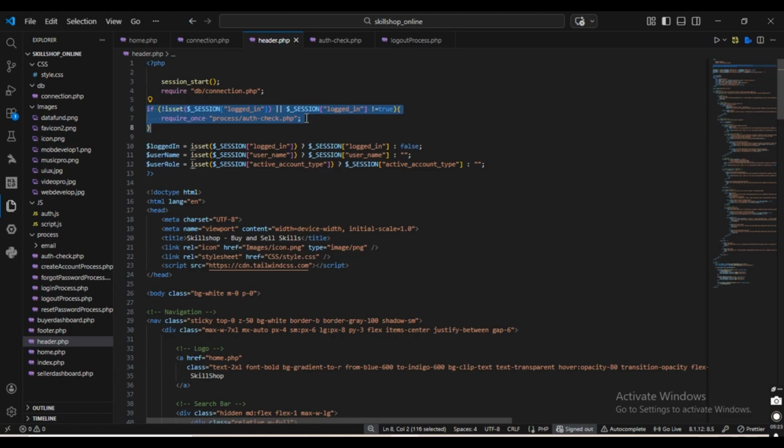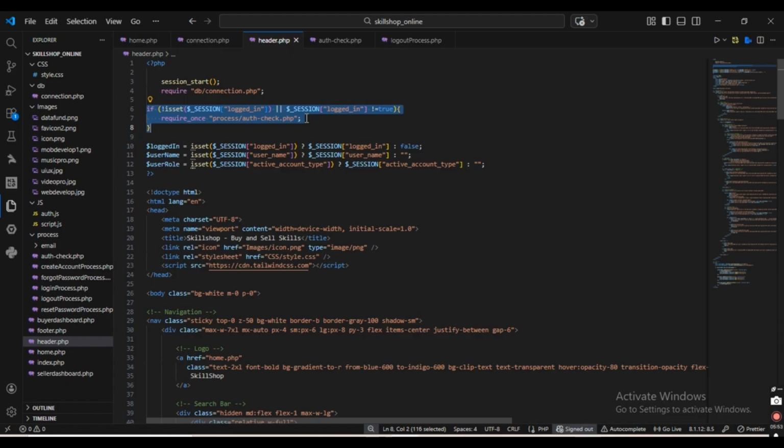In that case, I include auth_check.php, which attempts to restore the authentication using the remember me tokens. If the PHP session was destroyed or PHPSESSID was deleted, the system creates a new session. So we will talk about it deeply in our task 9 in the next video.